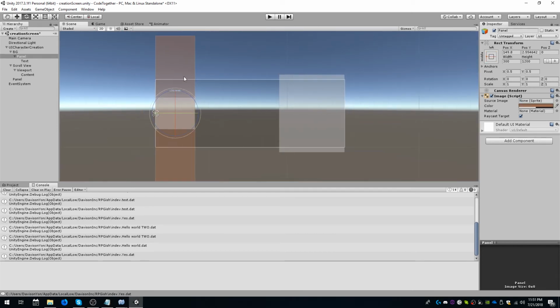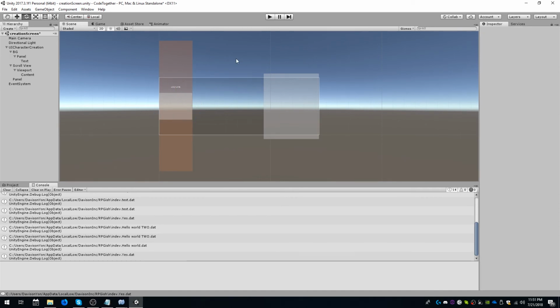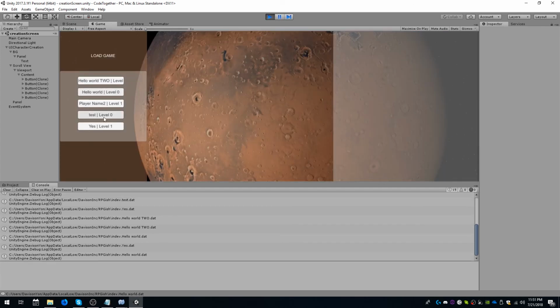So yeah, everything looks good here. Our panel here, it's going to have to be a little bit bigger for larger monitors, but everything does look great here. So if we just click play, you're going to see we're going to be able to select our character, save level here, and it's showing up here. But in our next video, we're going to want to start allowing the player to create their character over here. And we'll put some text. This is all just very temporary, just to make it look a little bit different.